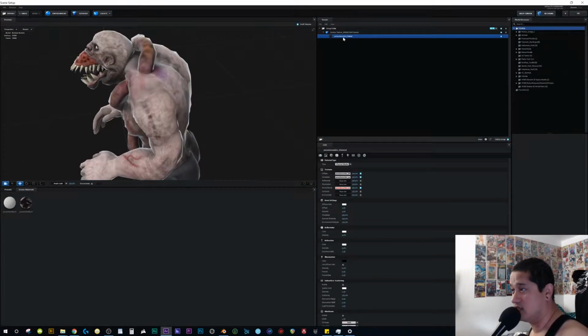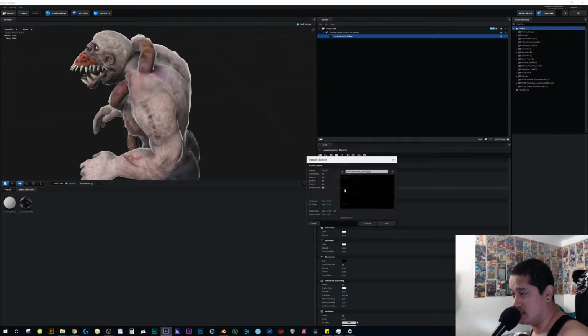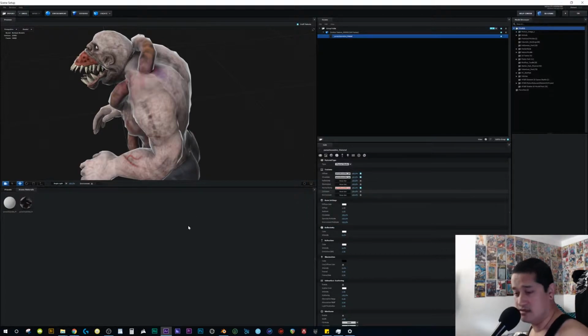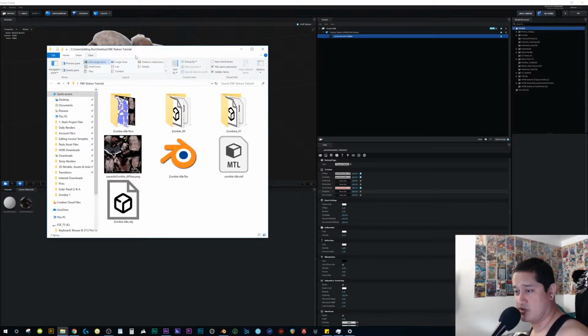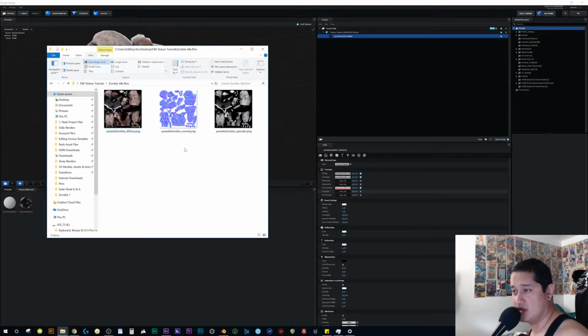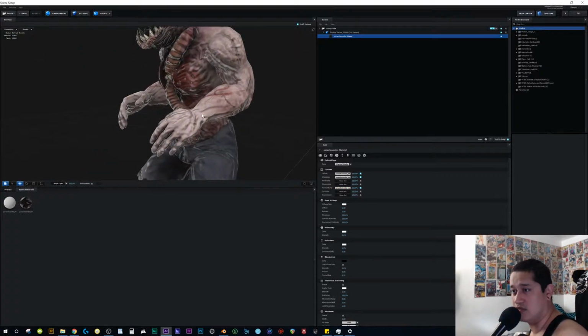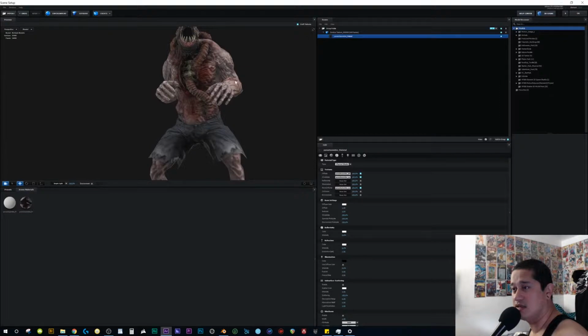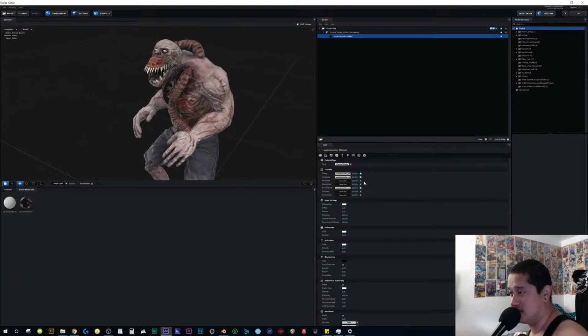Now, if we click on our parasite material here, as you can see, the normal bump is missing. It's red. So pretty much what we can do is, because the converter created this folder with all these other materials, you got your specular, you got your bump and your diffuse. You can just click and drag the specular onto this. And pretty much, now you got a bump, right? And that looks so badass. Now, it's glossy, so there's some work to do.